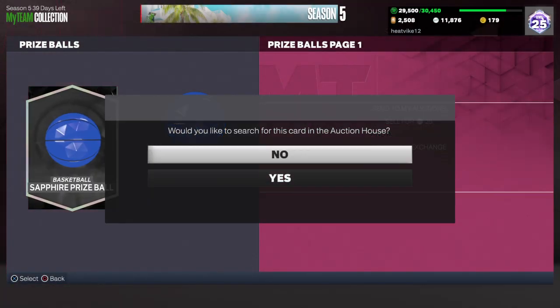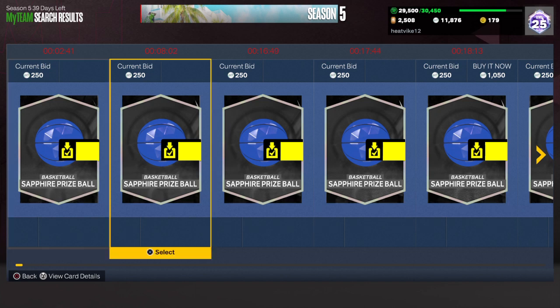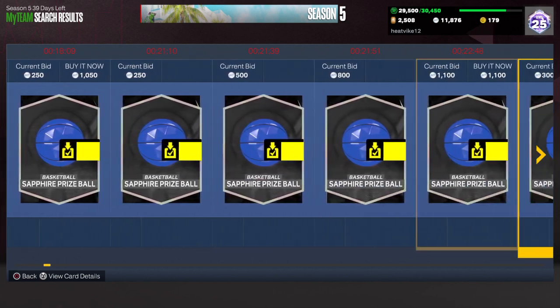But these sapphire prize balls, I've found that it is pretty much about a 50-50 shot of getting MT or tokens. And if you do get MT, it's going to be anywhere between 3 and 5,000. And I've been able to get some of these sapphire prize balls on like a 250 bid. And if you're paying anything under 1,000 for these sapphire prize balls, it's a W.